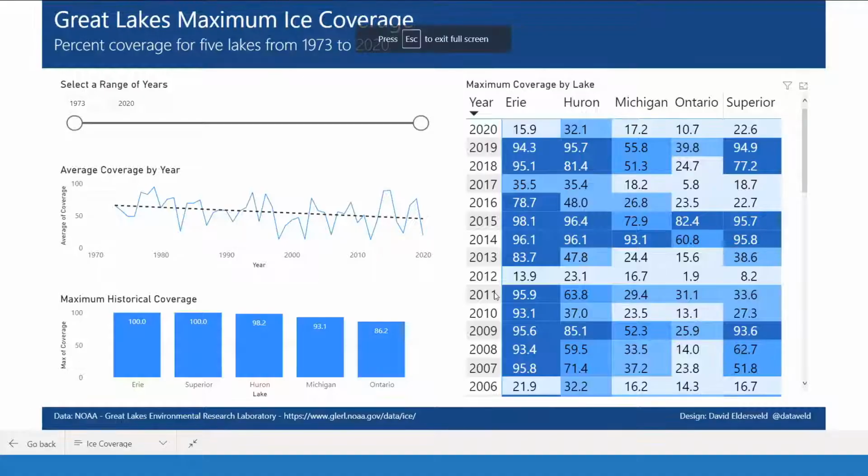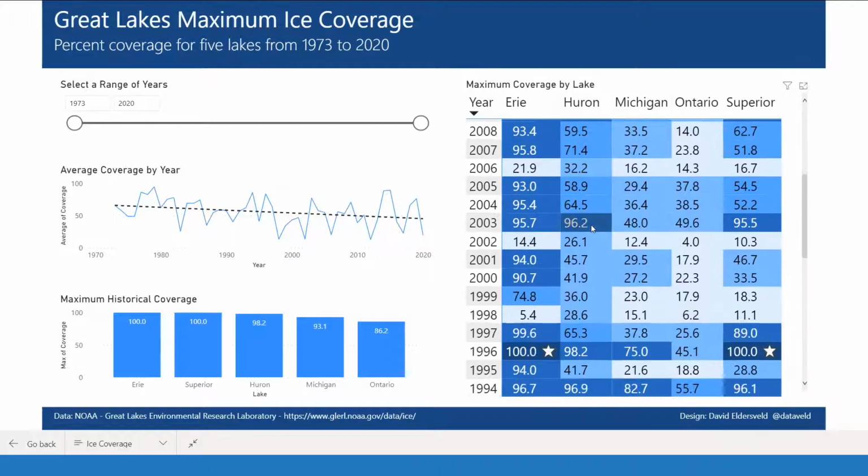The basic idea is the main visual we're going to try to cover for this challenge is this matrix here on the right-hand side. Power BI has 5 different types of conditional formatting that you can add for a matrix. There's a background color, which you can see with the different shades of blue. There's a font color, where you can see some variation between, in this case, black and white. And then it has icons.